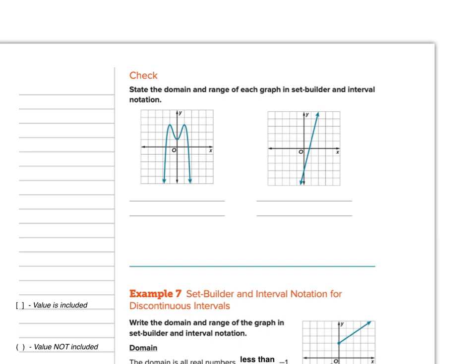Take a moment here for these. Okay, so I'm just looking here real quick that the domain is x such that x is all real numbers because it goes on forever and ever in both directions. So we have parentheses, negative infinity, positive infinity, parentheses. The range starts at 3 and then goes down. So y such that y is less than or equal to 3. And therefore we have an open parenthesis at negative infinity and a bracket at 3. And I will just say here that domain and range are both all real numbers, and then we would have the parentheses for our interval notation.